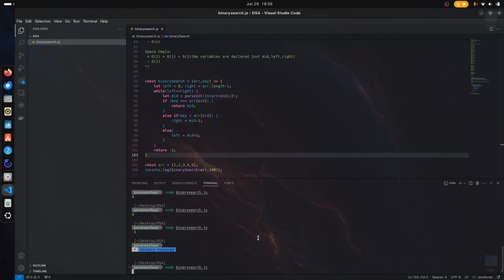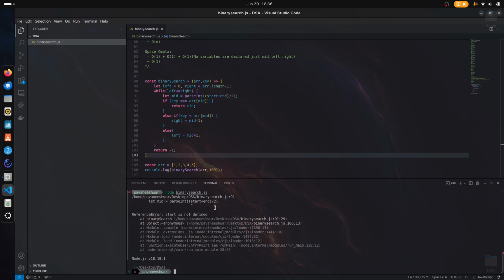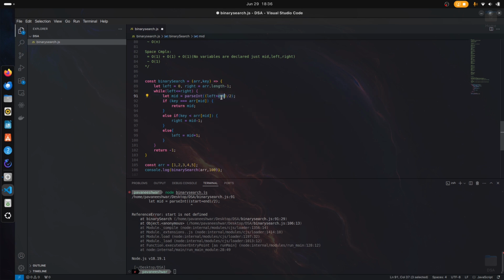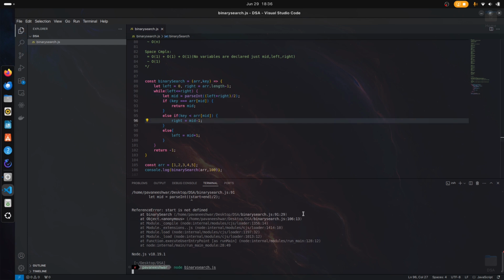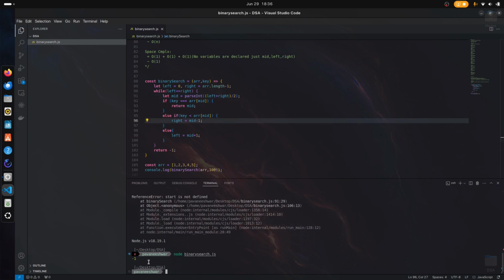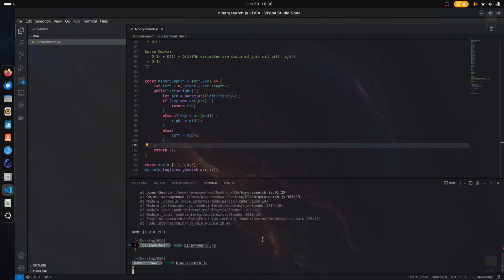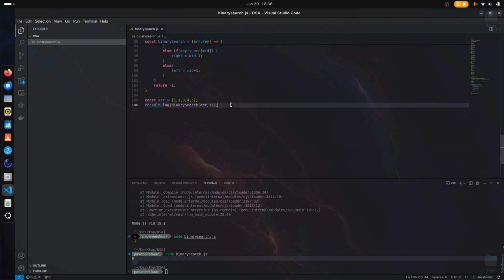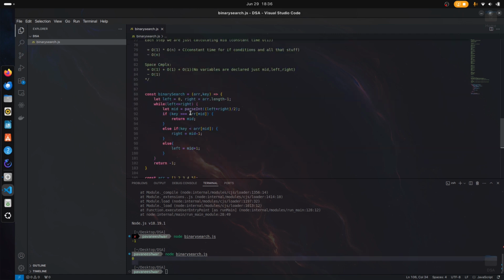And we are getting a small error here. Okay, I have mentioned start and end here, and we can change to left and right here, and probably this should work. And we are getting minus 1 because 100 is not present in our array. Let me change the key element to 1 here, and let us run the code again, and now the index is 0. So yeah, I think you probably understood the binary search algorithm, how we write it in JavaScript.